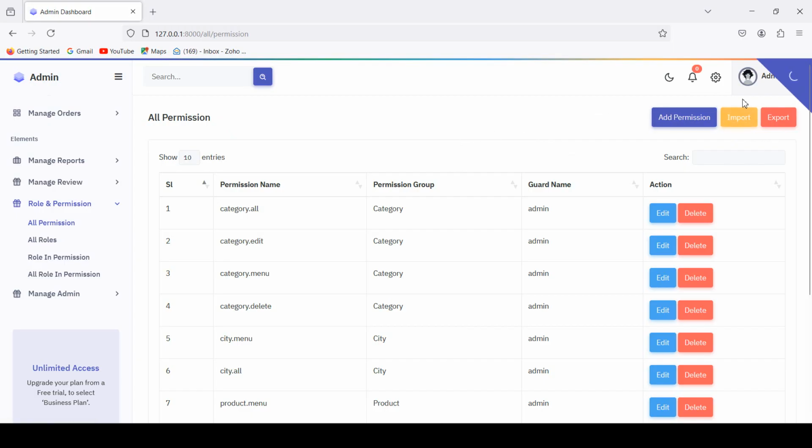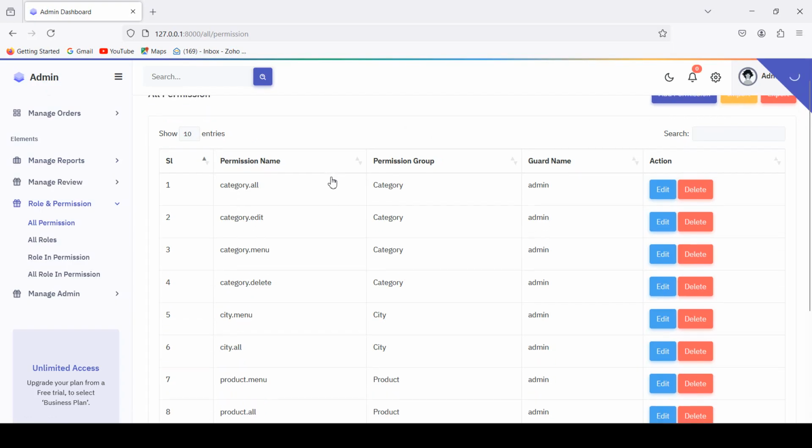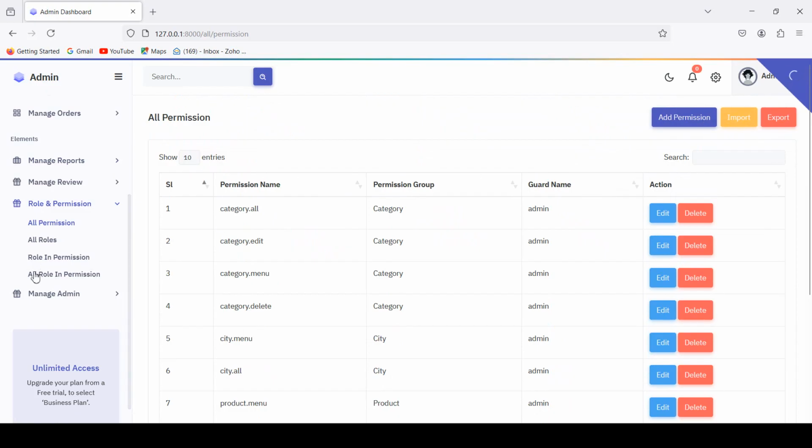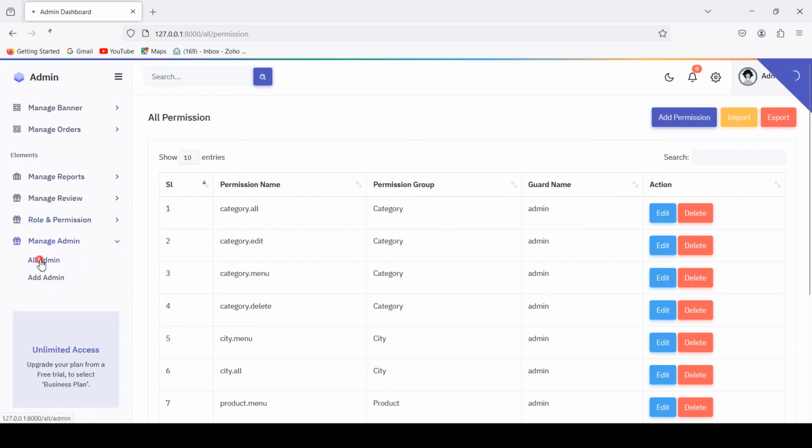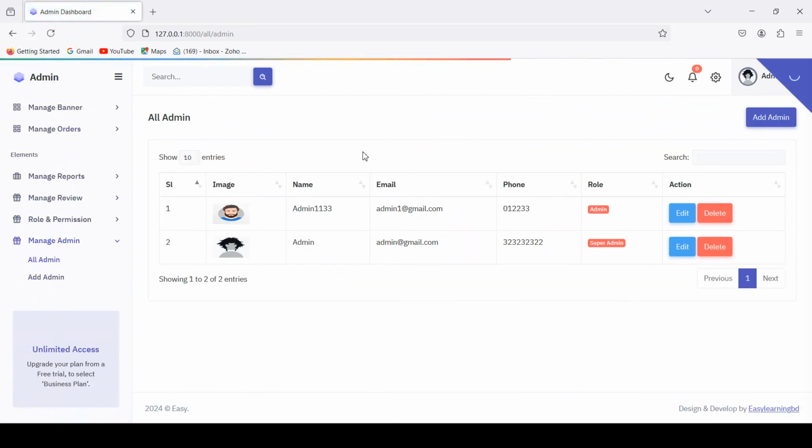And you'll also be able to import some data from an Excel file into the database. Okay, so how to do this work, I will also show you. And there is a manage order. So there are different types of admin. You can create this admin, and you can also apply the same things for the client. So there are different types of admin, such as super admin, and these admins have some permissions.